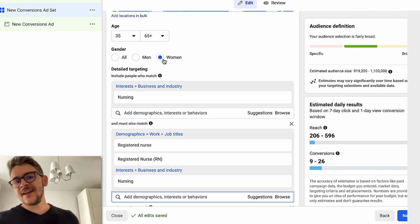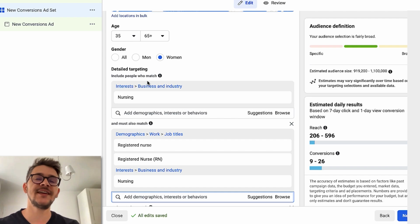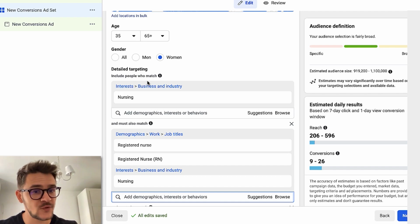And for interest, the first thing that you see here would be interesting. It's nursing, right? I'm talking about nursing because they are one of the few jobs that require you to stay on your feet all day long. I mean, not all day, I mean, as long as you're working. And nurses stay on their feet. They will need a comfortable pair of shoes to wear at their workplace, right? You cannot say the same thing about a guy that works in IT, right? Or a woman that works in, I don't know, in a nail salon.